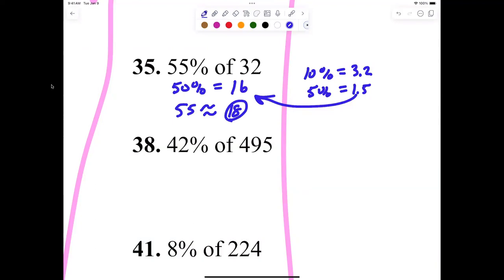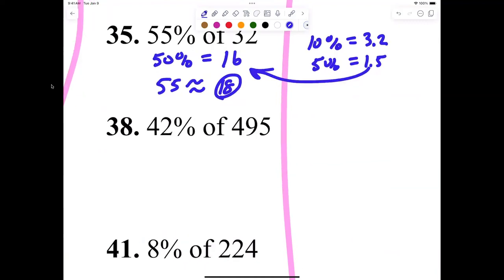Now listen, hey Siri, what's 55% of 32? 55% times 32 is 17.6. How close are we, guys? That's kind of nice. That's what I'm trying to tell you. You want to just be close. You want to be close here.